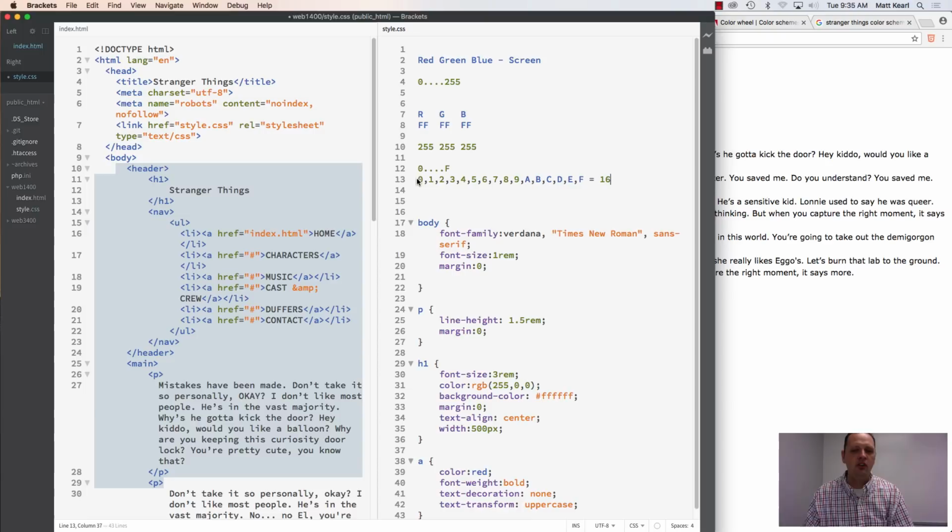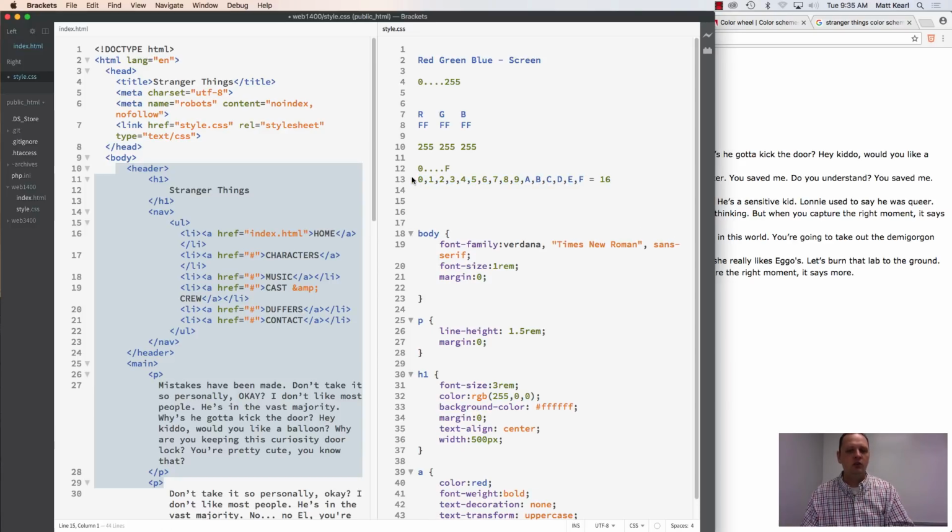So when you count up to the letter F, being essentially 15, and we wanted to go to a double digit, then we would say 1, 0, 1, 1, 1, 2, all the way up to F, and then we would go to 2, 0, all the way up to F, and that's how we count.